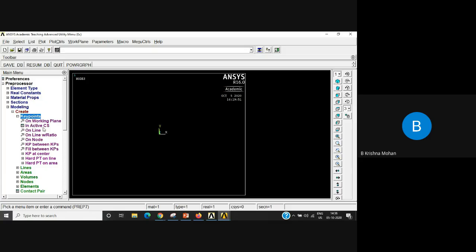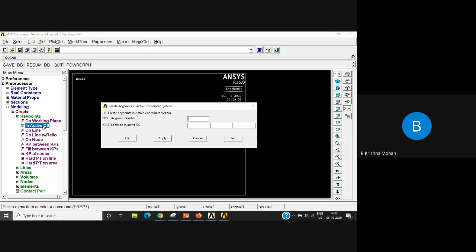and I'm using the active coordinate system. See, I'm drawing key points on this XY plane. If you want, you can create it in 3D space by just specifying the X, Y, Z coordinates. I'm using the active coordinate system. You can specify the key point number.